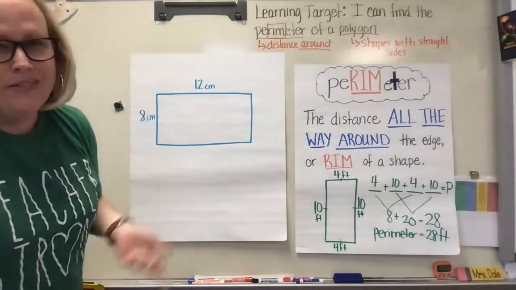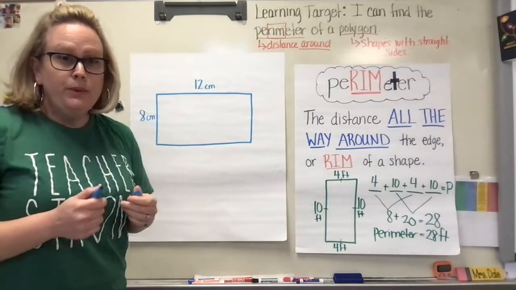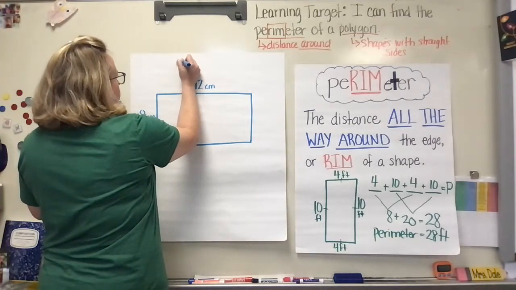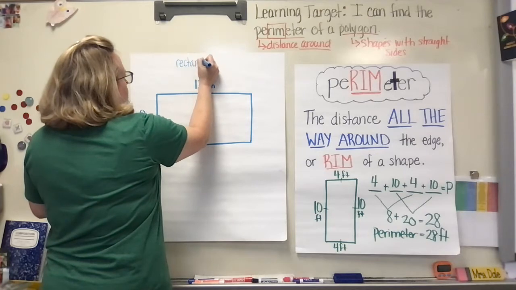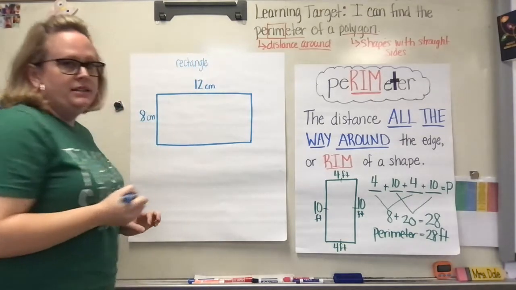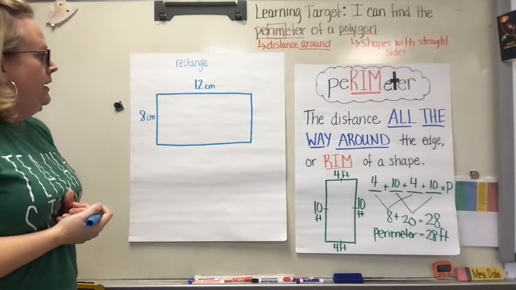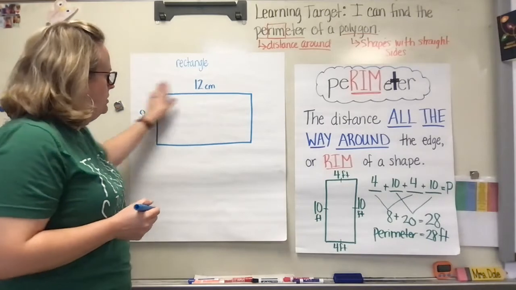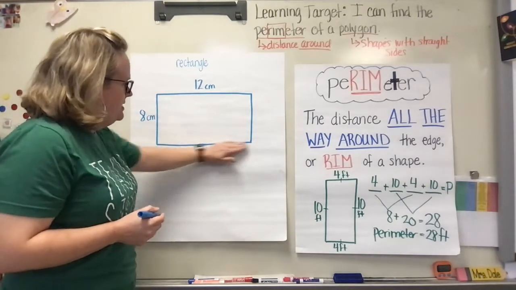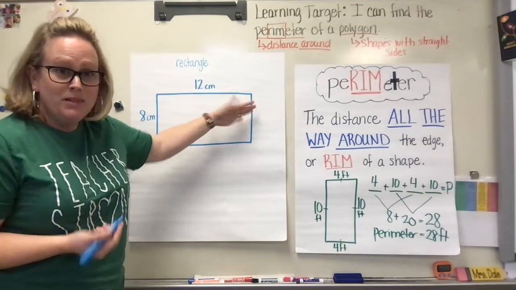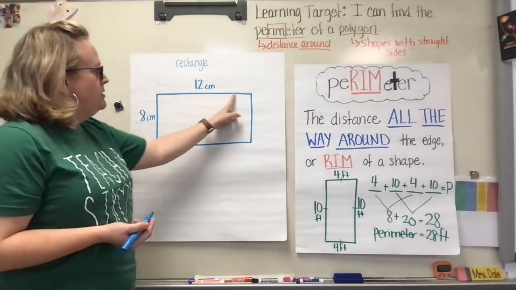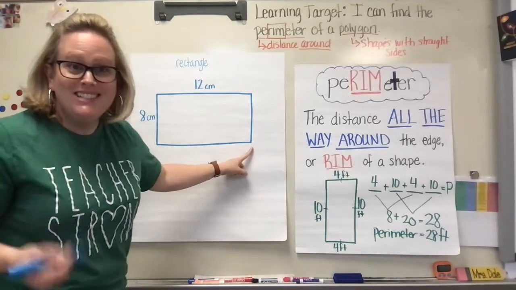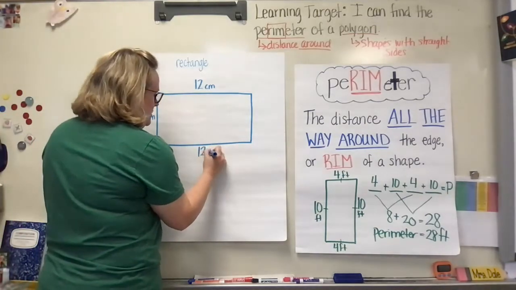Well, that's when we've got to think about what we already know. When you look at this, I hope you notice that it's a rectangle. And like I said, we're going to talk a lot more about different polygons, but this particular one is one that I know most of you will recognize as a rectangle. And what I want you to notice is if a rectangle only has 2 sides labeled, that doesn't mean we don't know how big this side is or how big this side is. Because look, if it's 12 centimeters from here to here, how big is this one? It's also 12. Yeah, this one is 12 too.